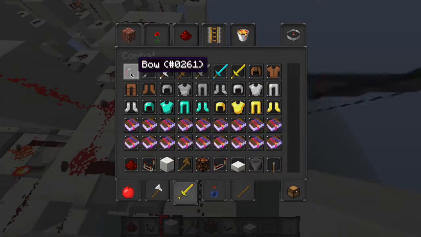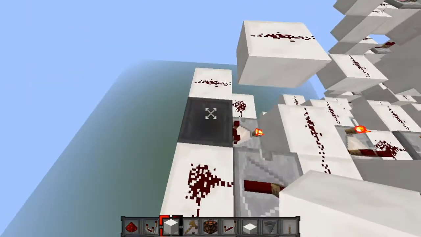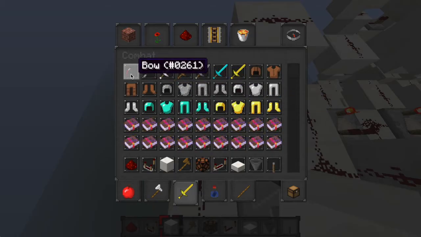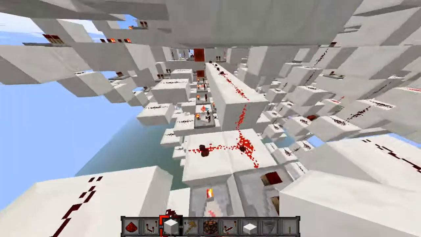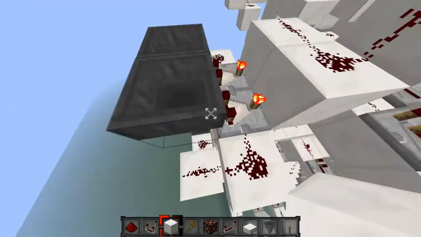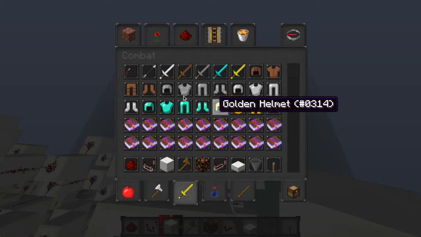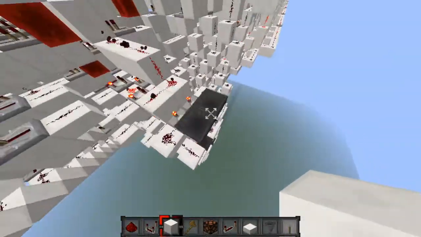Wow. Huh. Actually, I guess that makes sense because that's the same as the one that's directly beneath it. This one should need 4 though, right? 3, 4. That's 4. And those are both powered, and then these should need 2 each. 1, 2. And just make sure that that's powered. Yep.